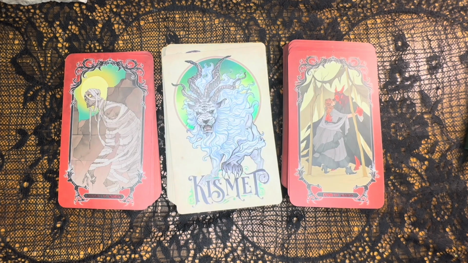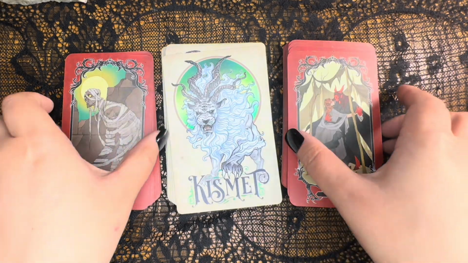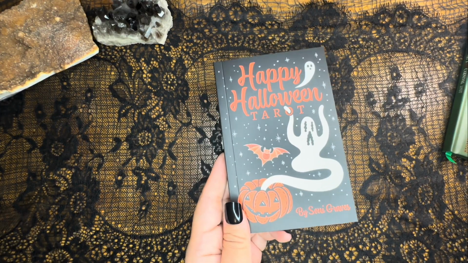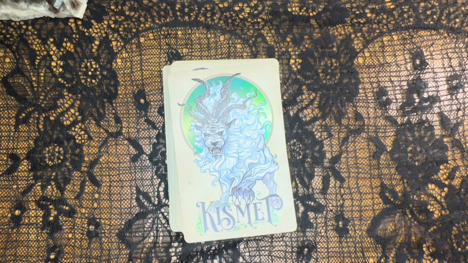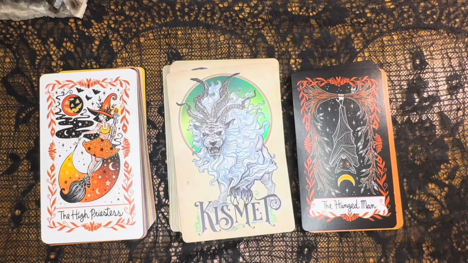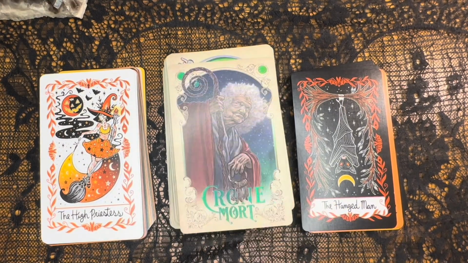Knight of Wands, 4 of Wands. Yep. The last pairing is Happy Halloween. This is by US Games. Sunny Graves. Oh, how perfect. The High Priestess with the Crone and the Hanged Man.